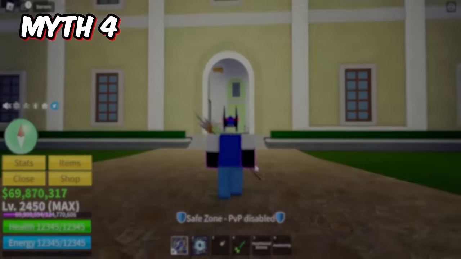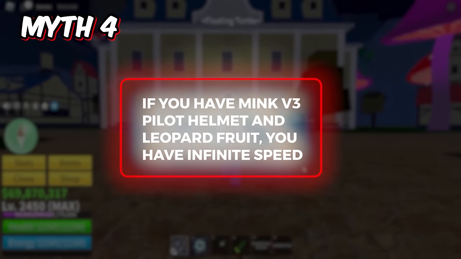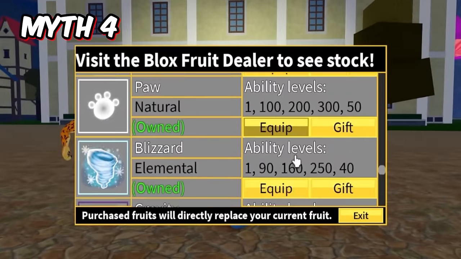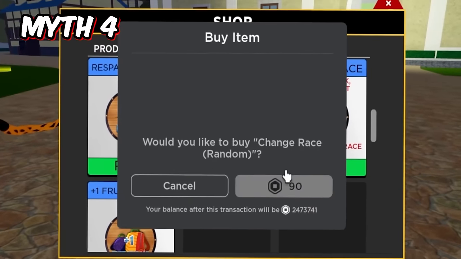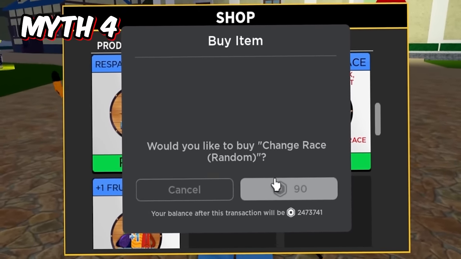Now the next myth says, if you have Mink V3, Pilot Helmet, and the Leopard Fruit, you have infinite speed. So we're gonna try that out. Let's see. Oh, bro, why do you bring me in combat? I can't switch fruits now. Now, I don't have Mink V3 right now, so I have to reroll races. I have to try if it's real. Alright, so we go over here. I hope this doesn't eat all my Robux. Okay, 90 Robux per spin. You better give me Mink. You better give me Mink, please.